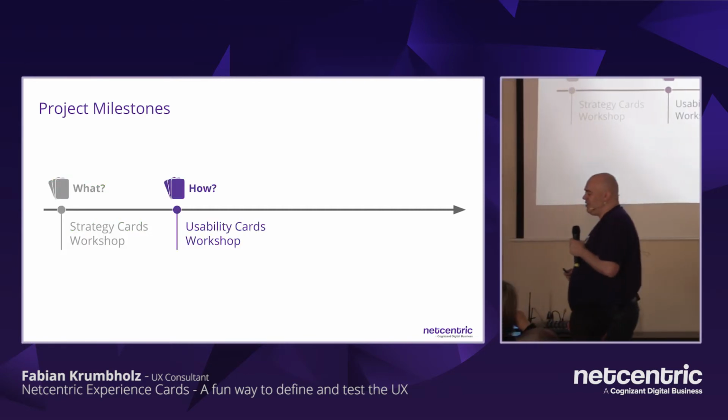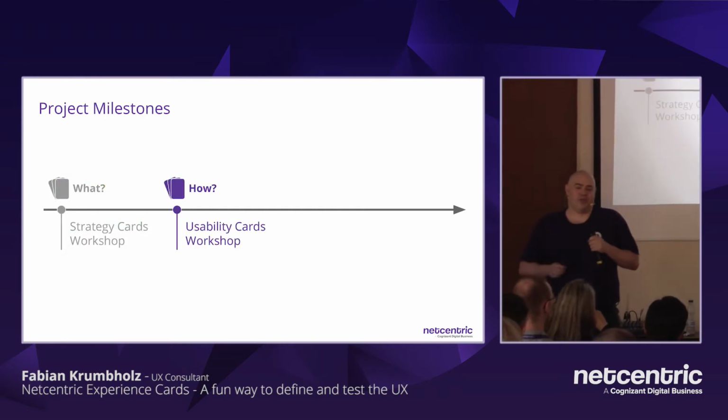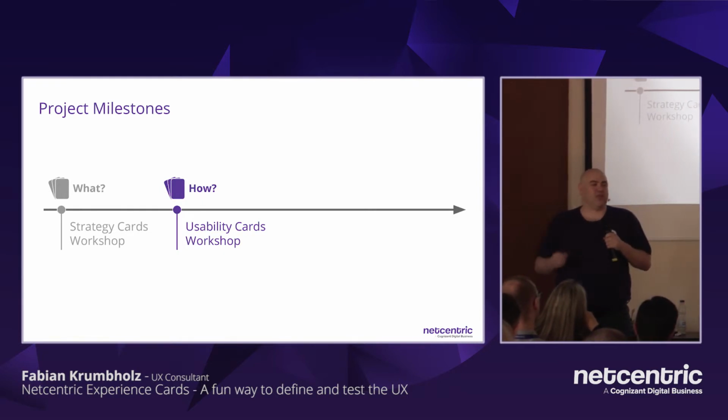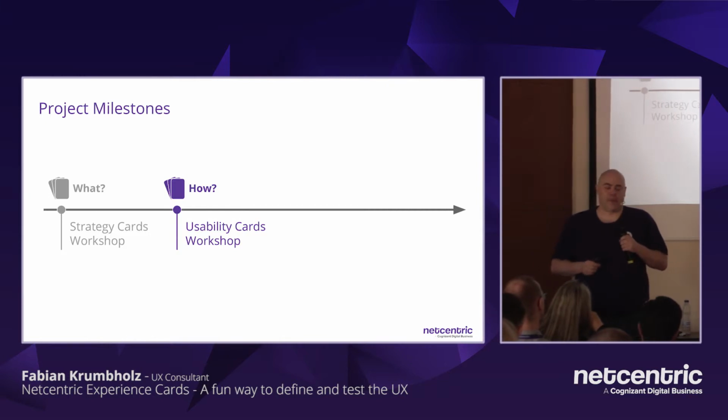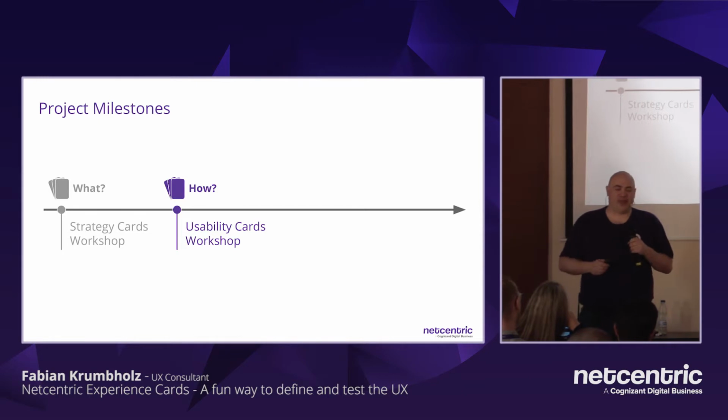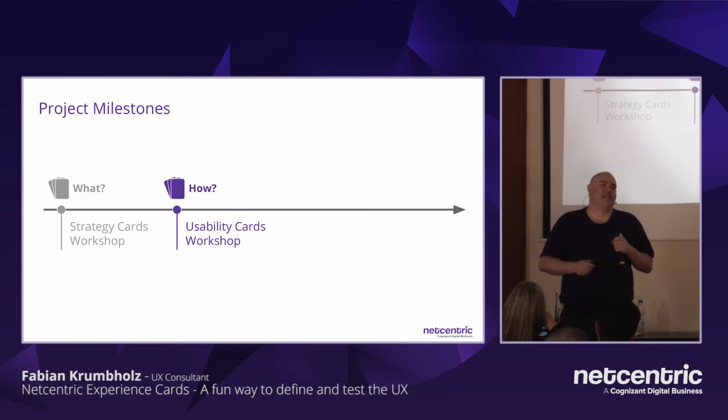But this is only one question we have to answer. The other question is how we want to build it. So what is the quality we want to achieve? What should this user experience look like when we build it? And this is another workshop, another set of cards, and we call them the usability cards.